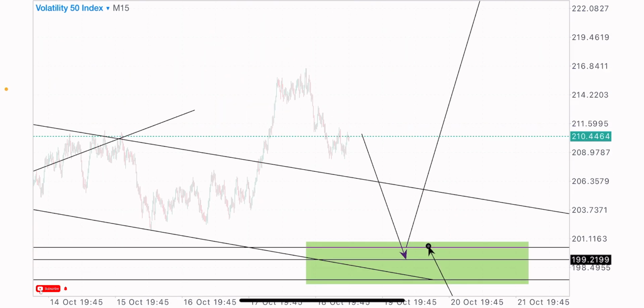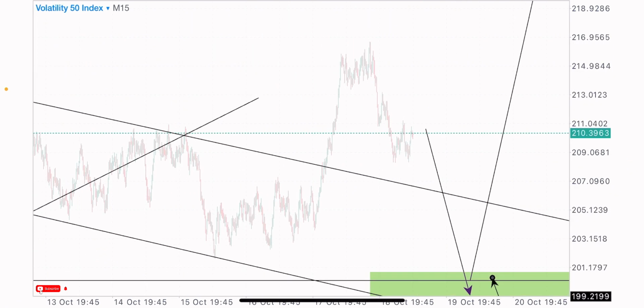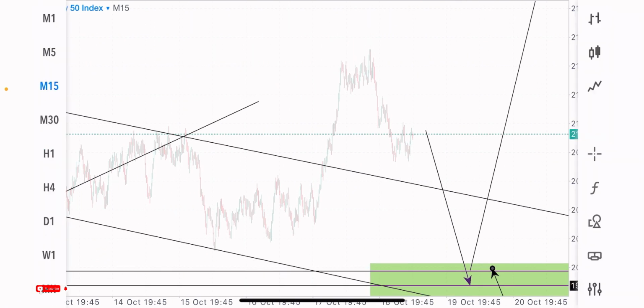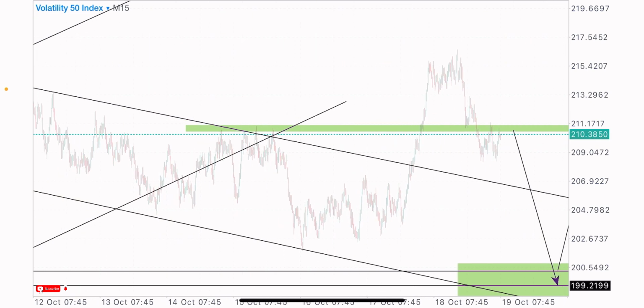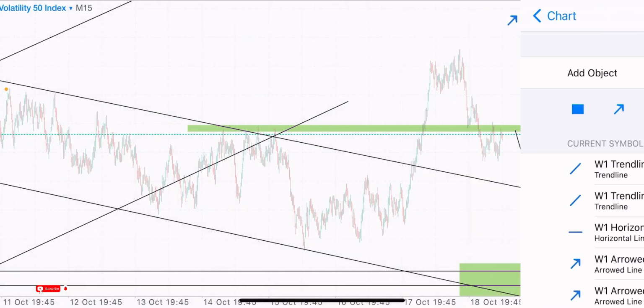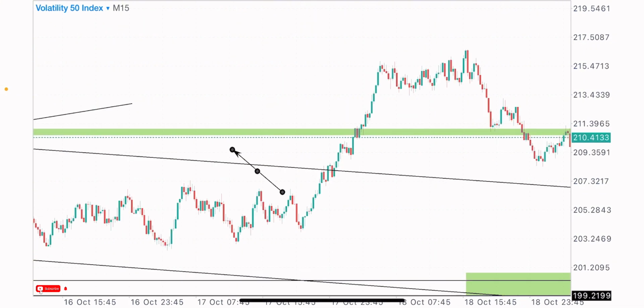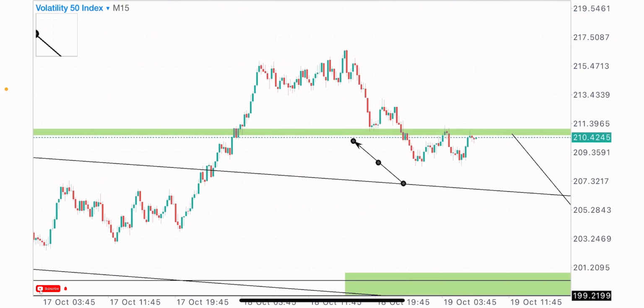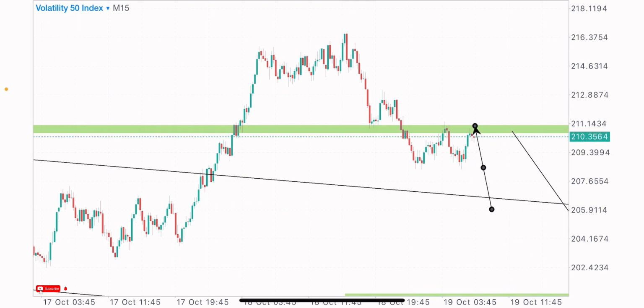If I get price sells to the downside, the sells expected from this current price level, because I'm expecting price to sell to the downside. So if I take any trade opportunity on this index, watch out for this level, right? To short this index, watch out for this horizontal resistance level, because we got price sell here, sell here, sell here. So we got the first rejection at this point as a resistance, basically on the 15 minute time frame. First rejection as a resistance, so likely to get another rejection at this point too as a resistance, then we get the sell side. So that's my view and market analysis on this index.